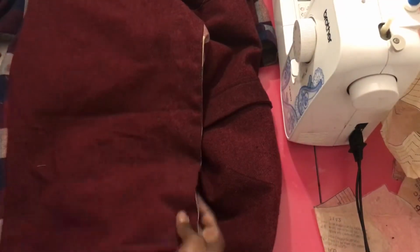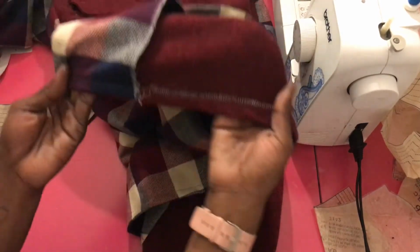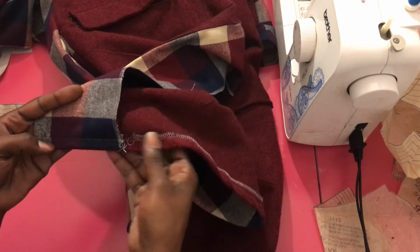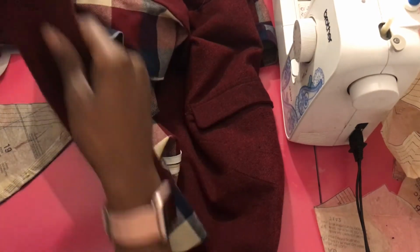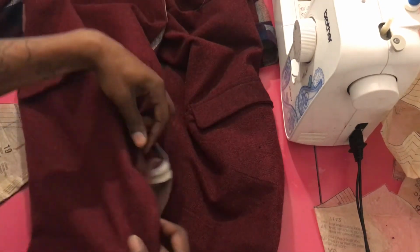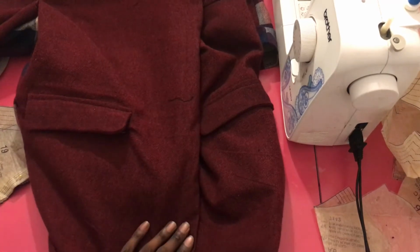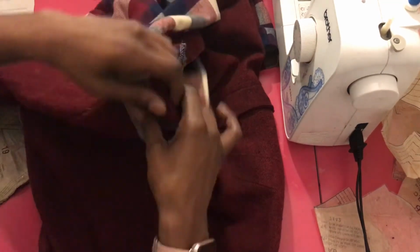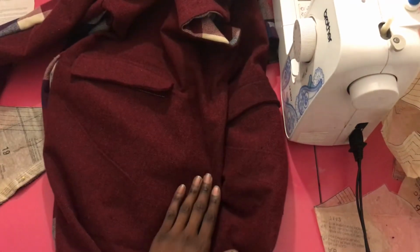Okay guys, so I went ahead and attached my facing to my jacket. I also turned up my hem. So I went ahead and just turned up the hem, finished the inside and pressed it. Top stitched the bottom edge, as well as pressed my front and my collar. So now what we're gonna do is go ahead and grab our lining pieces and come back.